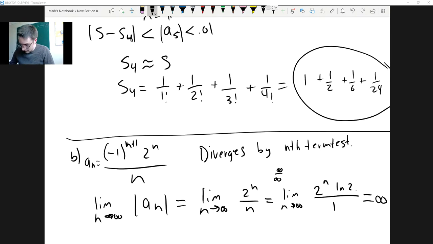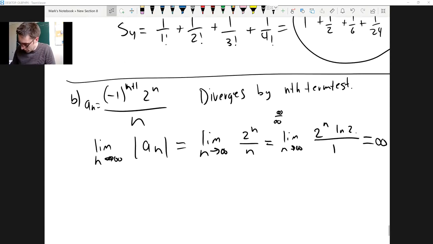Now, let me remind you, the alternating series test and the nth term test sound very similar. So you're probably going to want to review those carefully and make sure you understand the difference. The nth term test says if the terms do not go to 0, then it diverges. The alternating series test says if the terms are alternating and they go to 0, then it converges. So the fact that they're alternating is important. That's the only way that it allows us to conclude convergence. In this case, since the terms do not go to 0, well, the nth term test was sufficient. And if it diverges, there's no point in estimating it. We just know that it goes off to infinity.